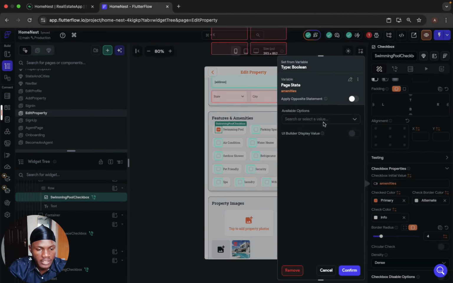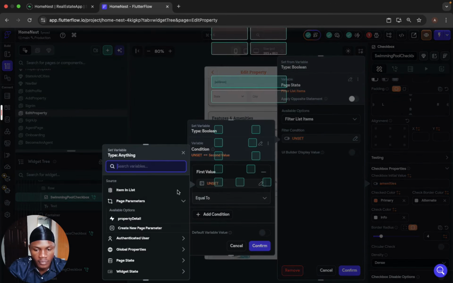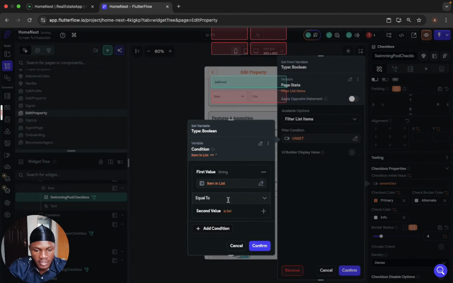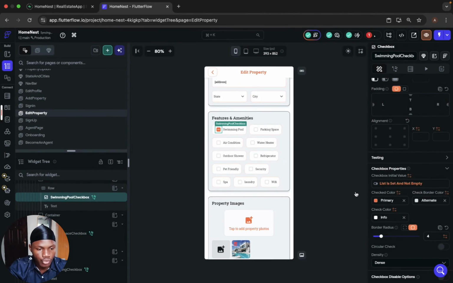So I'm going to select the filter list item. Then item in list is equal to the swimming pool I copied. If item in list is equal to swimming pool, then if it is set and not empty, so the checkbox should be marked.